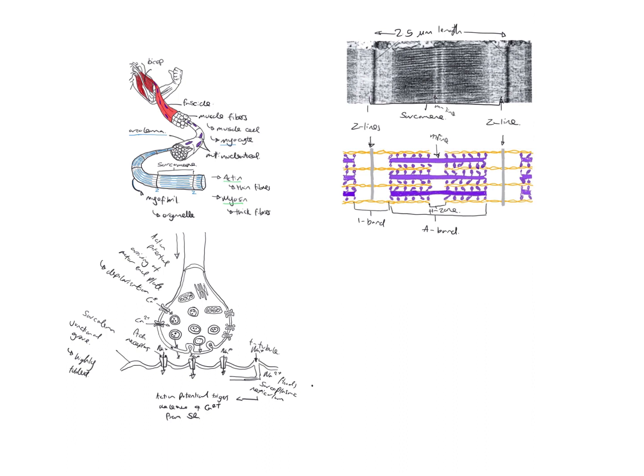If you looked at an individual myofibril, so an individual organelle, that organelle is divided into a number of sections referred to as sarcomeres. We looked at the fact that the sarcomere itself has a number of different sections to it which are formed from the different fibres that are contained within it, both actin and myosin.